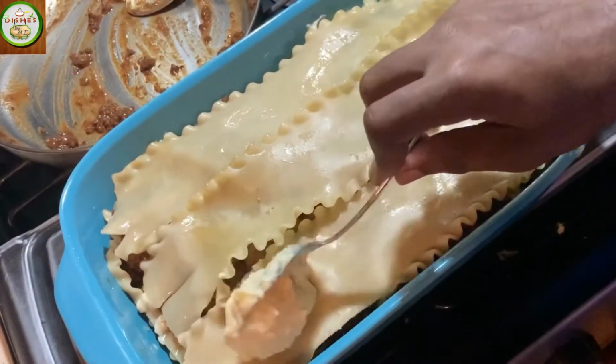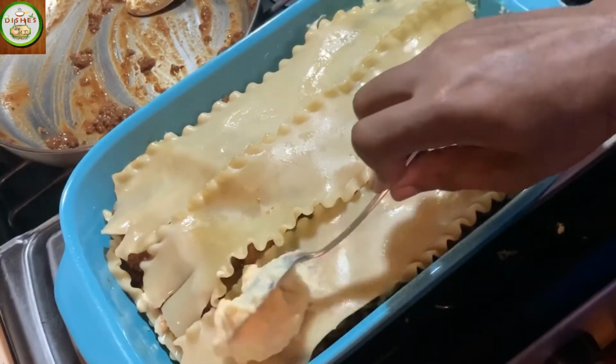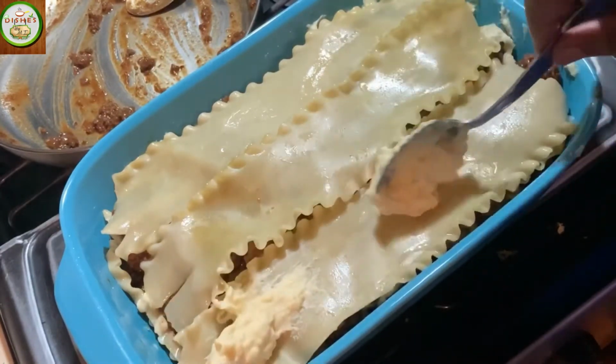Now that we're at the final layer of lasagna noodles, we're going to finish it off with a layer of cheese sauce and a final layer of shredded mozzarella cheese.